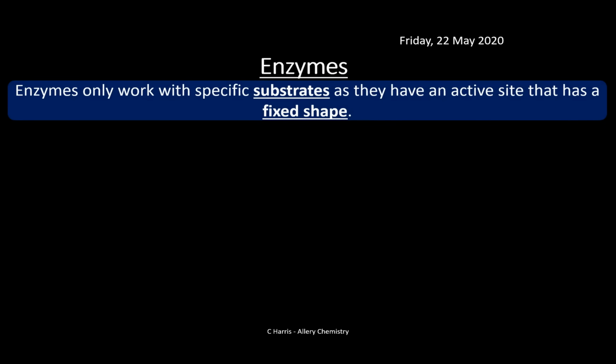Enzymes will only work with the substrates if they actually fit. The active site has a fixed shape, and this is why you can't just have one enzyme, because one enzyme will not do everything. You need a variety of different enzymes within your body, and each enzyme is specialized. It does a particular job. When we say it's specialized, it means it has a very fixed shape, that shape that we'd seen there. If the substrate doesn't fit in that shape, then it doesn't work as well as it should.